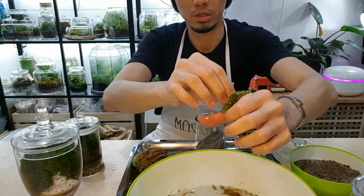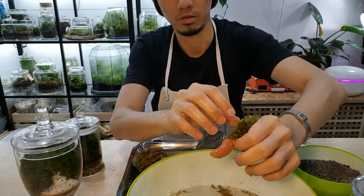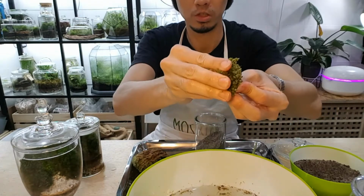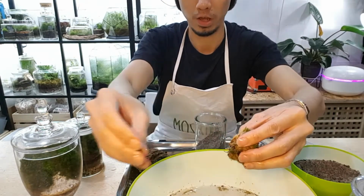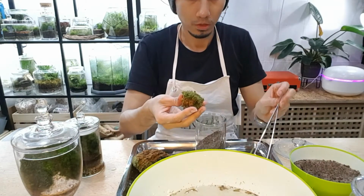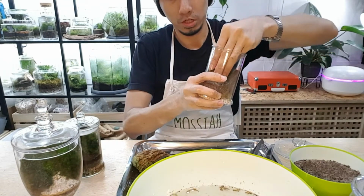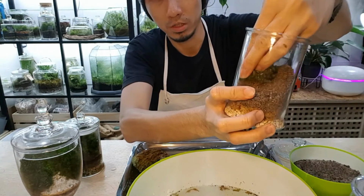Squeeze out the extra water, and this is just preparation for before the moss goes into the jar. And you want to squeeze out the extra water because you don't want it soaking wet when it goes in.